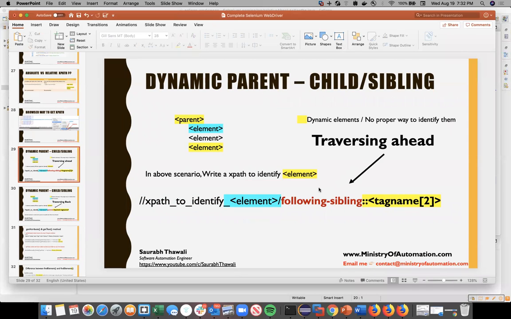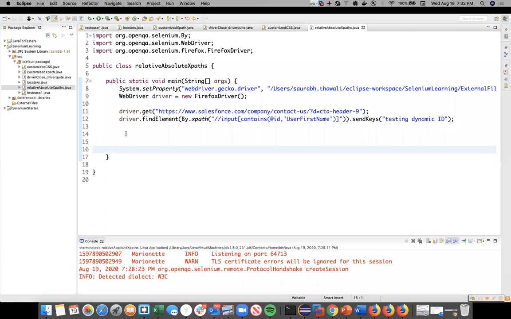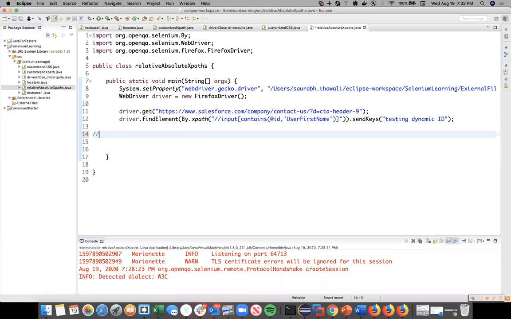You can say that it counts itself as 0, and then from there it traverses ahead. Now, for your information, I'll paste it here as the syntax to traverse ahead.